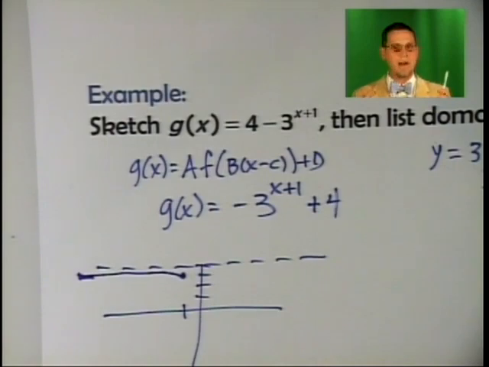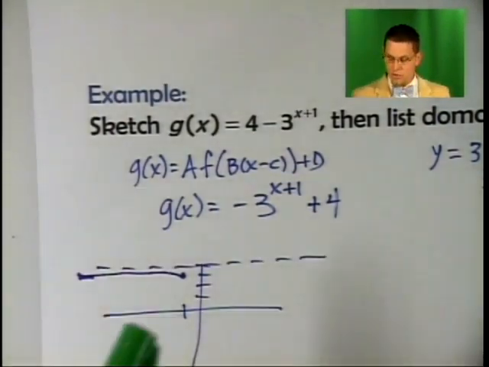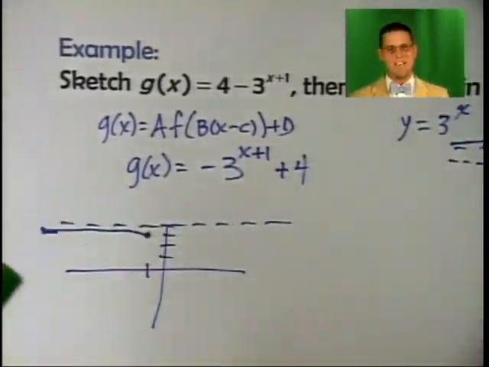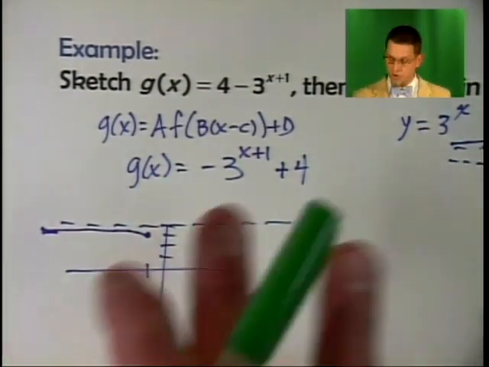Now here's another thing you want to be aware of. You want to try and be as accurate as possible, even though it's a sketch. Notice I'm going to be crossing the y-axis here. I didn't cross the y-axis on the previous example. Y-intercepts are very easy to find. All you have to do is plug in a 0 for x. And you can do it to any version of the equation.